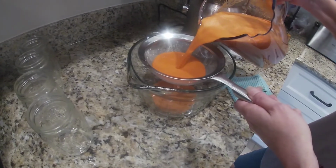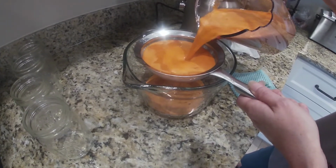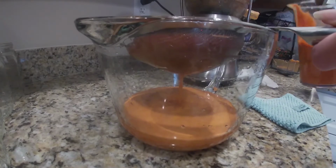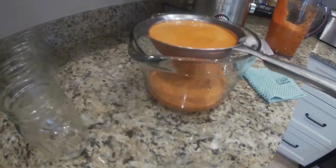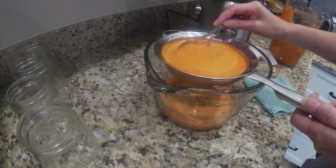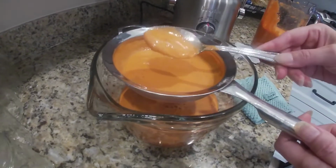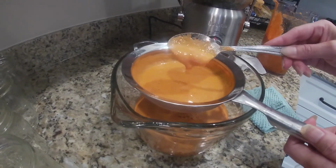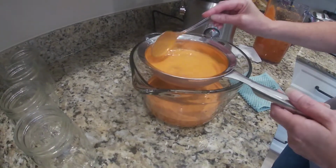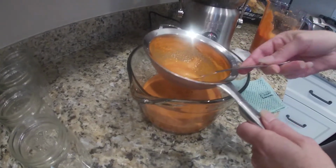Again, you do not have to do this. There's a lot of people that don't do this step. We just kind of do it, to get it all through there. So just a little paste almost, it kind of goes in there. So again, you don't have to do that. I'm sure there's nutrients in that stuff, and if it doesn't bother you, you don't have to do it. Maybe able to save that for baby food. Kind of like if you like pulp or no pulp.